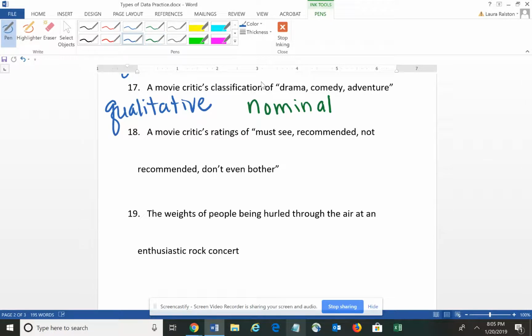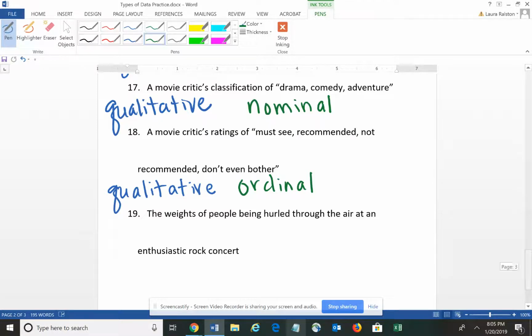And typically when we state years, we state them as whole numbers, but you could have part of a year. In some cases you could debate whether it's discrete or continuous. We typically state it as a whole number, but it can be broken down into smaller units, so we could argue that it's continuous. Either way, if it's quantitative, it's going to be interval or ratio.